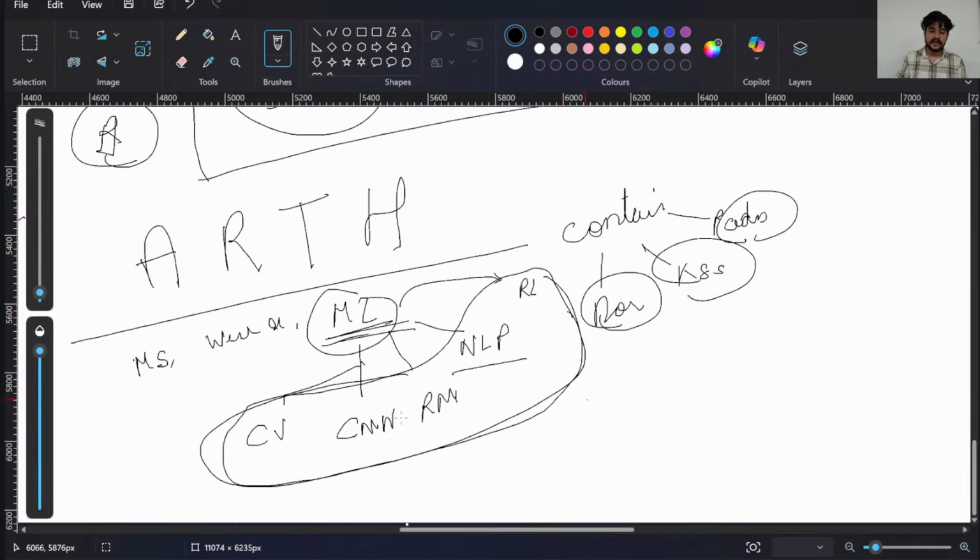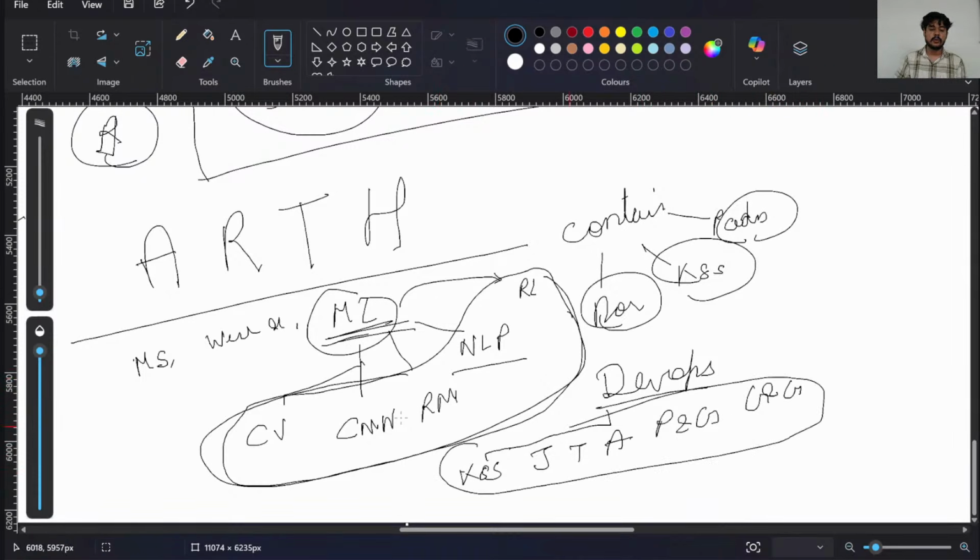Apart from this, we have a complete DevOps part of this program, which has all the tools and technologies of DevOps: Kubernetes, Jenkins, Terraform, Ansible, Prometheus, and Grafana, right? So Git and GitHub, all the tools and technologies are added inside. So it's a group of technologies, a school of technologies with 10 to 13 plus major technologies, guys. It's like 15 to 20 job profiles you can apply for together.